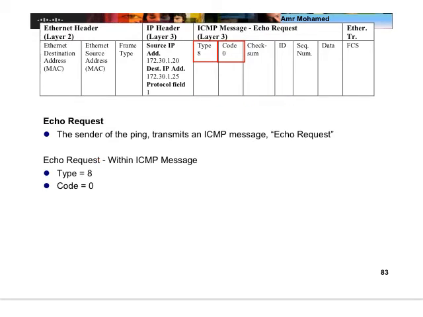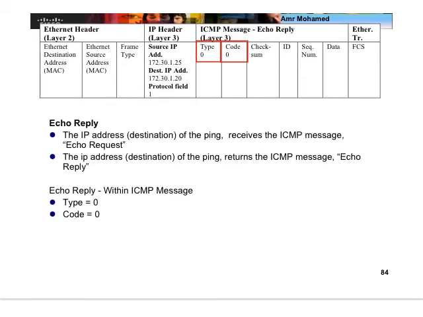This message, as I said, will pass through all the routers, one router at a time, unless there is a router that cannot find a route using the IP address in this ping, in which case, because ICMP is layer 3, this router will send back a reply on behalf of the final destination. If the ultimate destination receives this message and finds that everything is fine, the application is running, and there is a response from the application, then it sends a reply back.